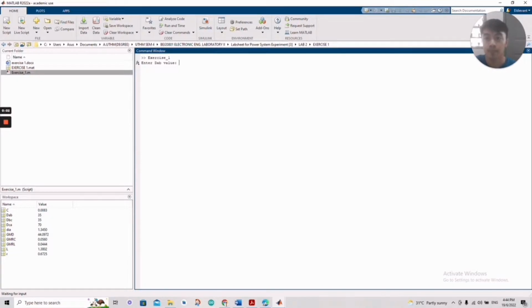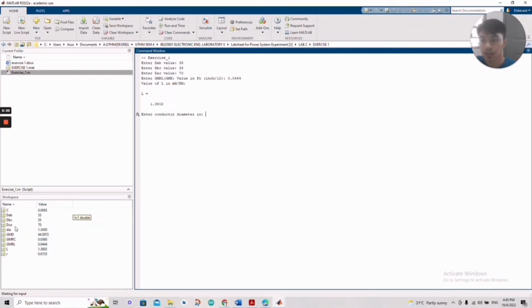After we run the program, we have to enter the DAB value. The value of DAB is 35. Enter the DBC value. DBC value is 35. For DAC it is 70. We also enter the GMRL value, which is 0.0444.